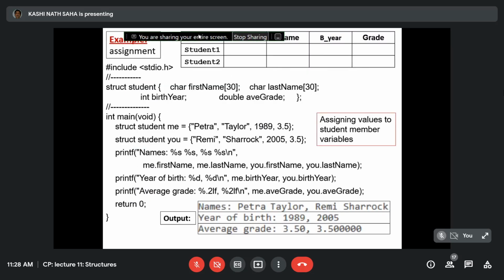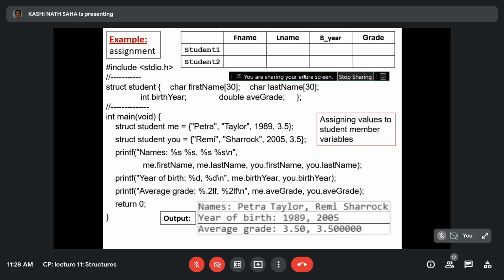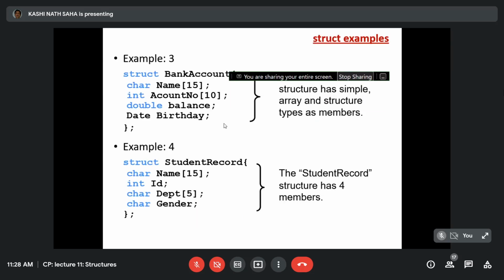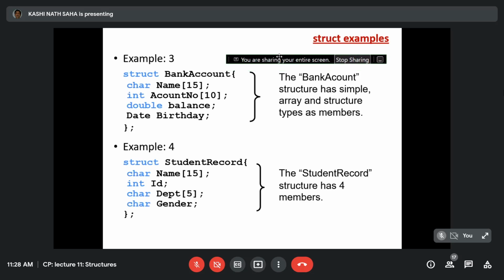Let us see now. By the way, take a note that when we have created these structures, this structure means a structure data type. The name is bank account. There is no memory address generated for this bank account structure data type.